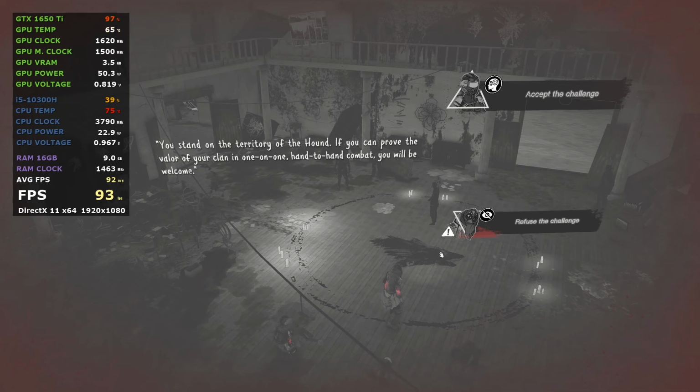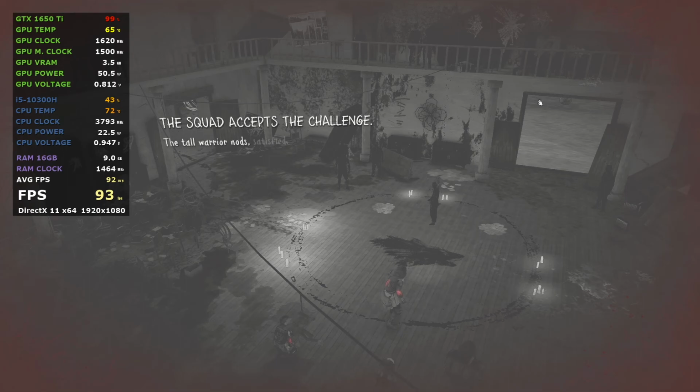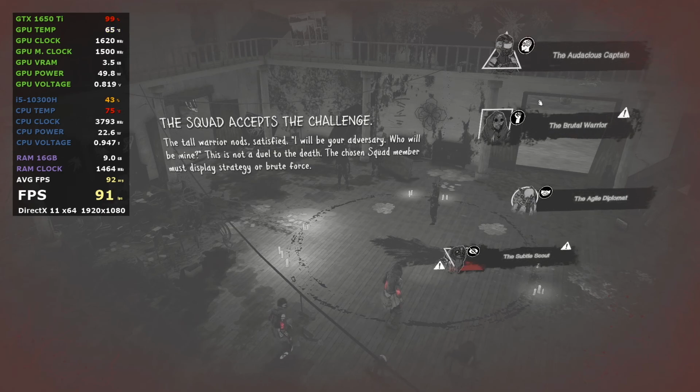Oh man, we're going to have to find the strongest, healthiest person to do it. Let's accept the challenge. Oh my goodness. Who will be mine? This is not a duel to the death. The chosen squad member must display strategy or brute force. But we don't know who's healthy. We didn't look. What did it say? Negative consequences. And she's injured. Is Sin healthy? Man, but we can't. All right, here we go.